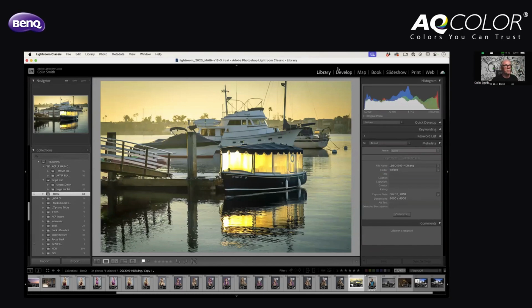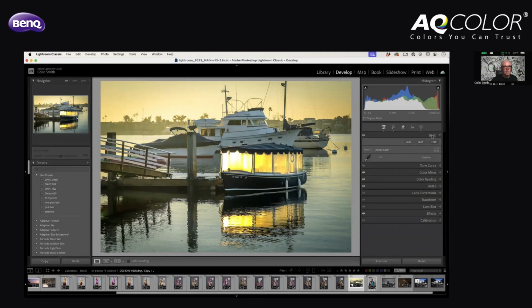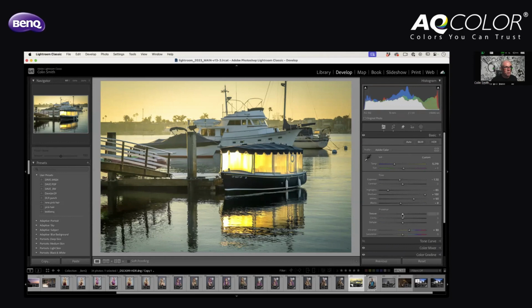It's not possible, because dynamic range means how much highlight and how much shadow has been captured in the photo. And I go into all this to say this: when we're talking about HDR today, we're not talking about that HDR. Let me go into the basics here and I'll show you. This is what people used to call HDR. They'd crank the texture up, they'd crank the highlights all the way down, they would crank the shadows all the way up. And in places, that still is an interesting effect.